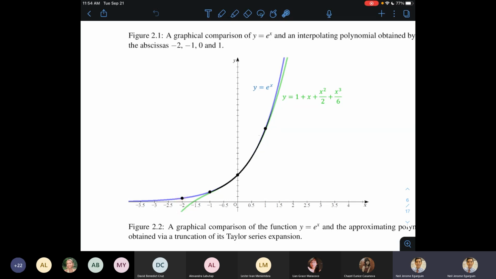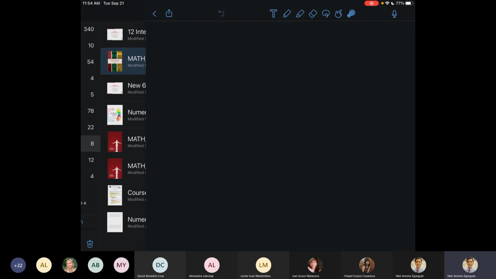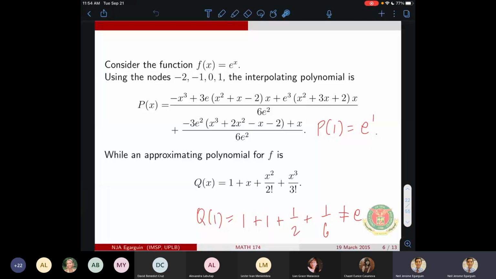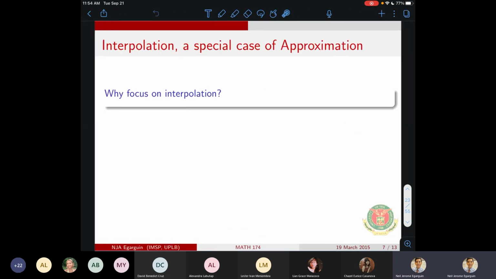All right? Because in approximation, we don't care or we don't require passing through the given abscissas or the given points in the data set. Okay? Though makikita nyo, maganda pa rin naman yung approximation, at least on this interval over here. Okay? But I guess you remember that if you want to have better approximation using the Taylor series expansion, you will need to use much more terms in your expansion. Okay. So let me go back here. Sorry, medyo pa lipat-lipat ako, but okay.